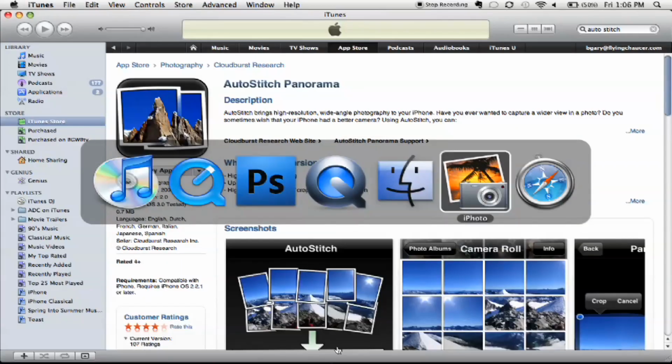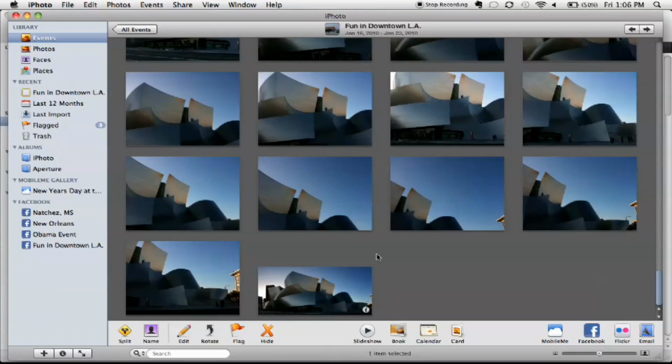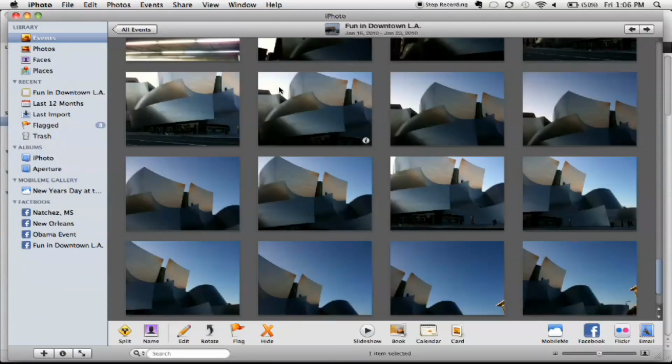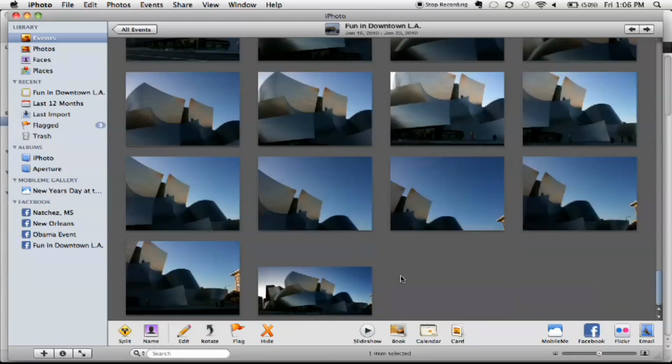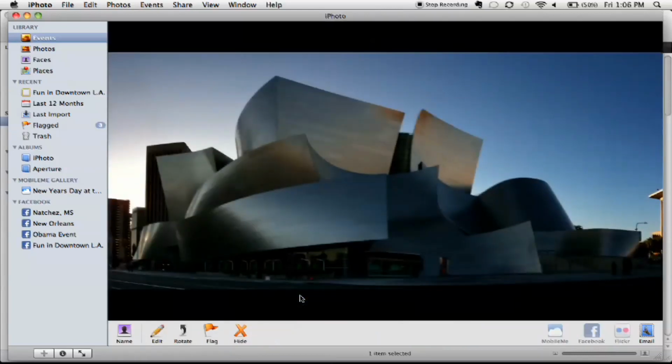And it looks like you can do ones that are not just horizontal, but up and down as well. Which I'll show you. I actually imported the stems, we'll call them, into all my shots. I did the Disney Concert Hall. So you can see I took all of these individual pictures. Yeah. And then AutoStitch created that one. Wow. Yeah, and that's from an iPhone. A $3 application on the iPhone. And all created, shot on the iPhone, and stitched together on the iPhone.